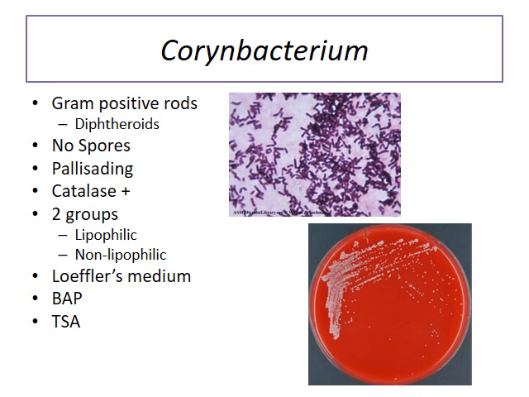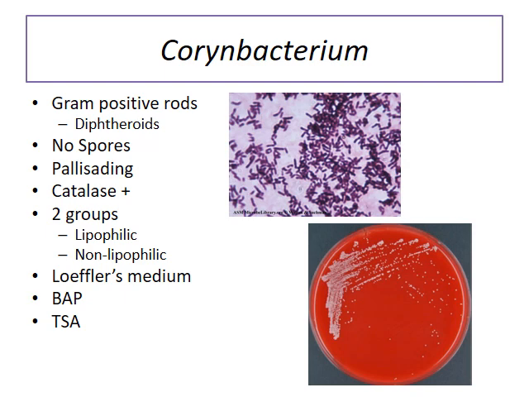So Bacillus is actually pretty easy to identify. So is Corynebacterium. These are not very difficult to identify, and for the most part, we don't really worry too much about Corynebacterium. They're not very interesting to us. Skin flora, normal skin flora. Another term for these gram-positive non-spore forming palisading rods is diphtheroids. Okay. They'll generally be catalase positive. And there are two basic groups of them, the lipophilic or non-lipophilic groups.